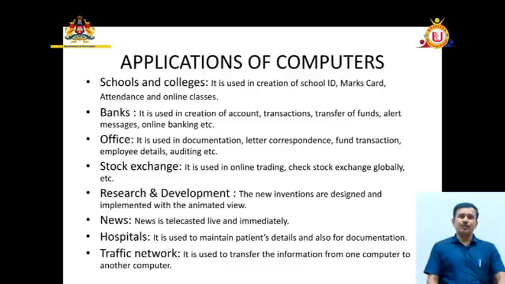So for office automation, whatever operations we want, every process is carried out with the help of computers. Next we'll move on to the stock exchange. It is used for online trading. In the stock exchange, each and every minute the transaction changes, so the trading differs. While doing trading, each and every moment it gets changed. We can adjust to the change with the help of these computers.